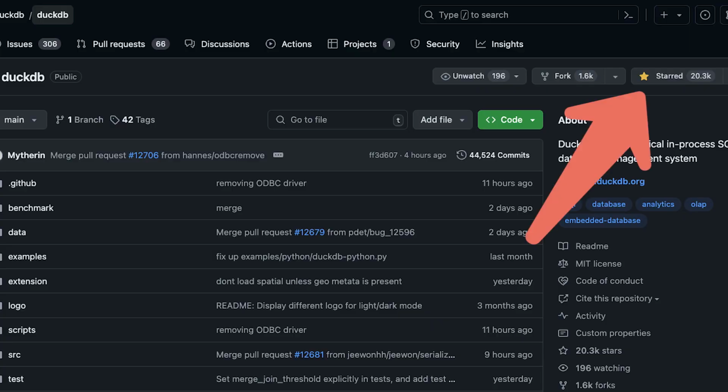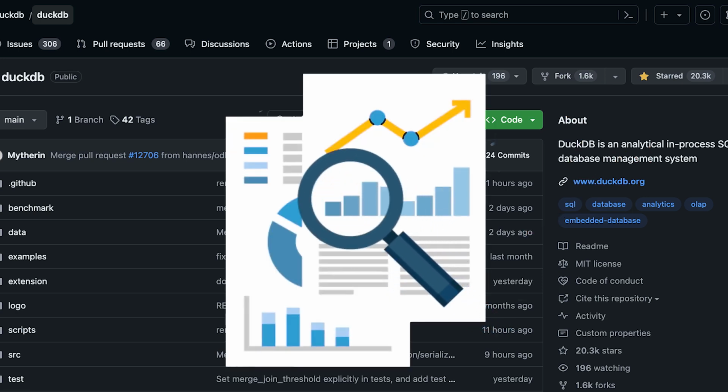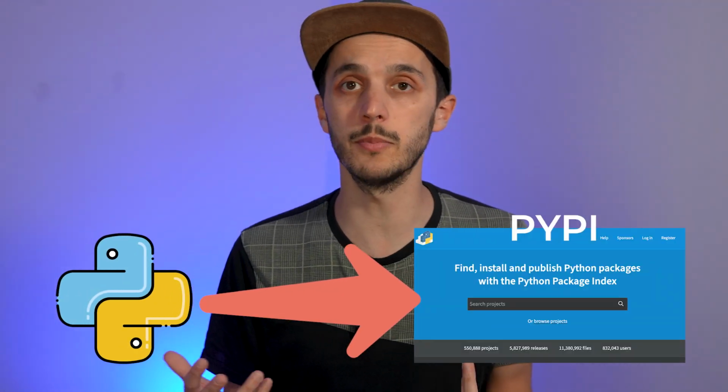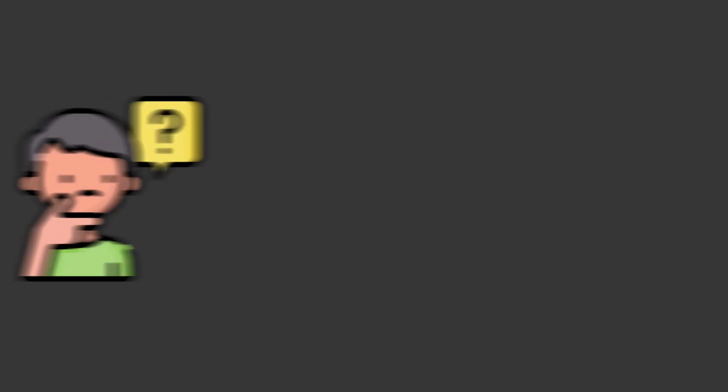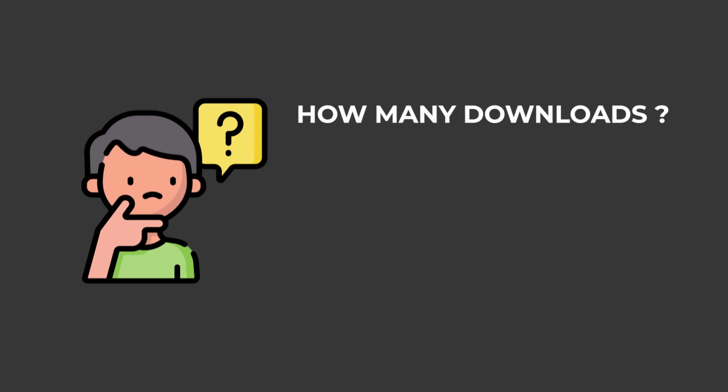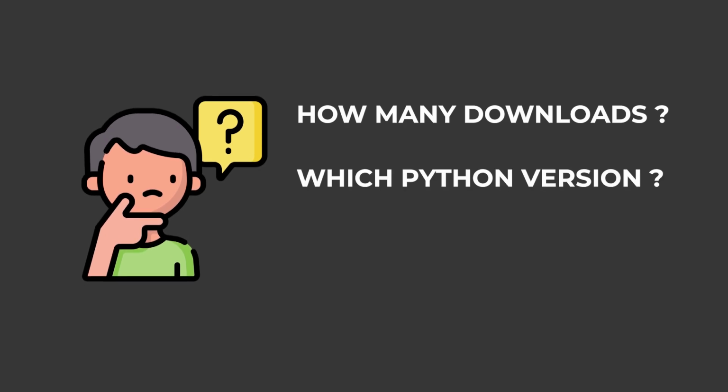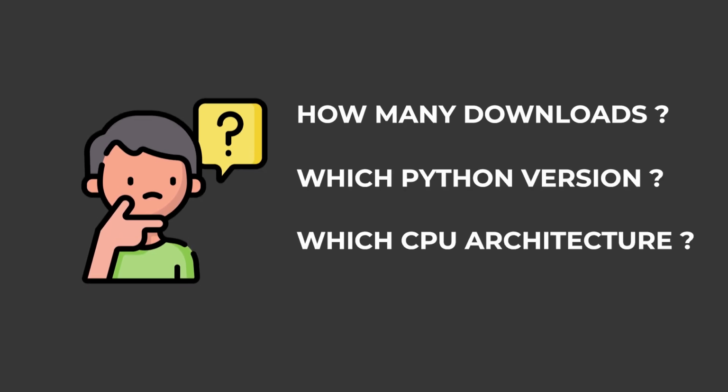When building open source projects, it's important to be able to track usage metrics. While GitHub stars are rather vanity metrics, there are other ways to measure how people are using what you've built. Specifically, when building a Python library and pushing it to PyPI, it's actually possible to get a ton of information about how many downloads you are getting, but also which Python version and CPU architecture your users have, or even where the people downloading the Python library are located.